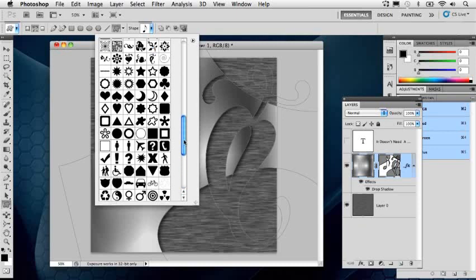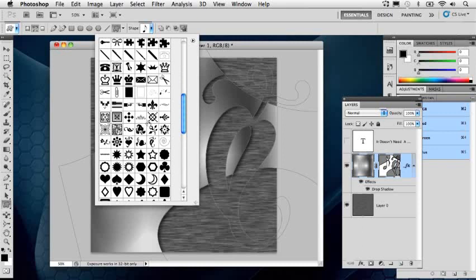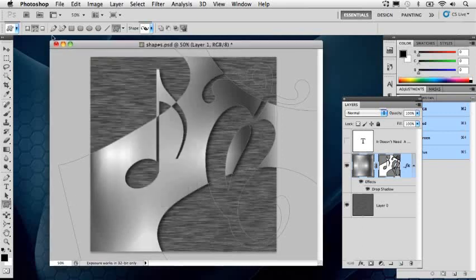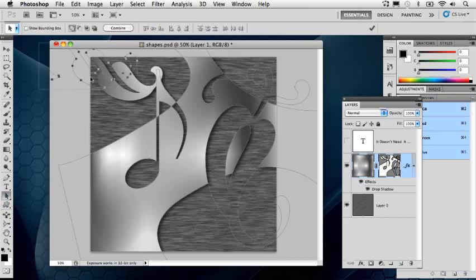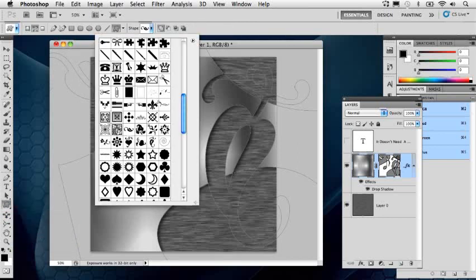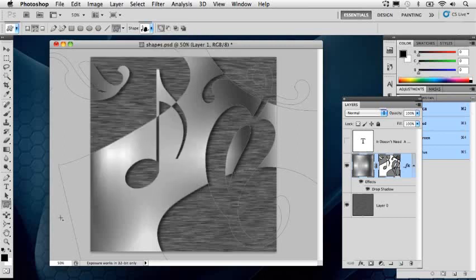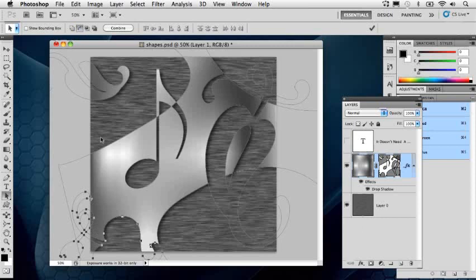So let's grab another abstract element here. Let's do this one right here. Once again, I'll set that to add, and we're going to add some area up here towards the top, just like that. Just giving it an abstract element there. We can add another element. Let's do this one. And don't make them just small. Make them huge. Let's actually make that knock out that area. There we go.